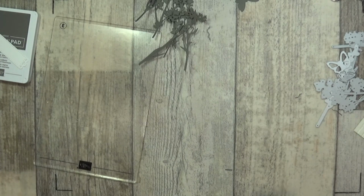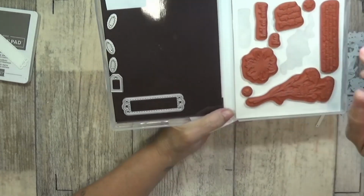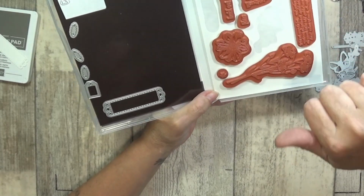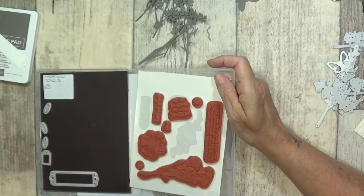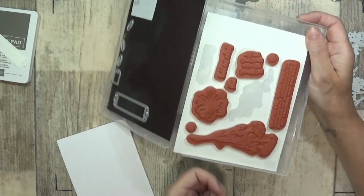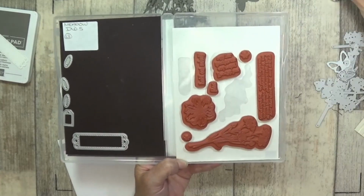So let me pop that there out the way. So some of the cards, I've used this as the background. This is the background. I haven't used this as the background yet. Or have I? Let me just check. No, speckles and flowers, and the word speckles, which is here, the flower, and the words here. But you've got some little tiny flowers if you wanted.